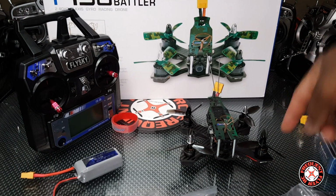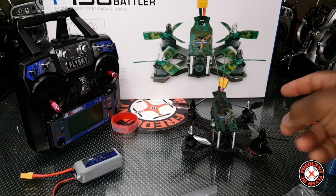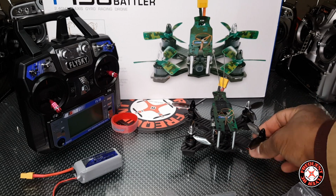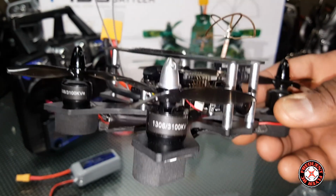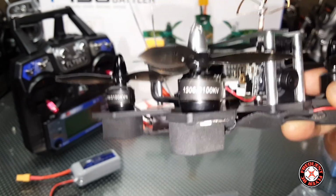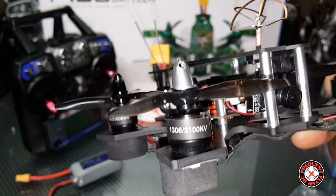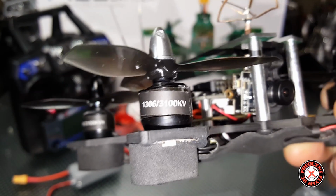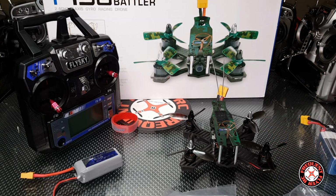And so even without swapping the motors out, I actually think that this quad flies better with the motors that came stock on it, actually. And it could be because these 1306 motors that I have are pretty cheap, and you get what you pay for in this hobby. These are the cheap ones, DYS, and they're only 3100 kV, and they have 1306 motors that are 4000 kV, and those I think would really bring this quad to life.